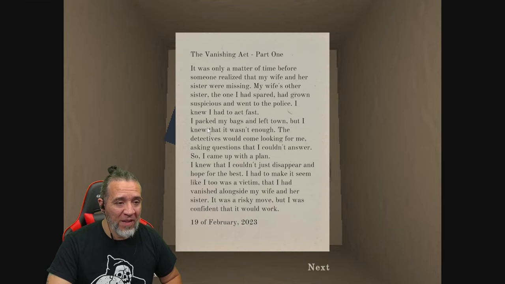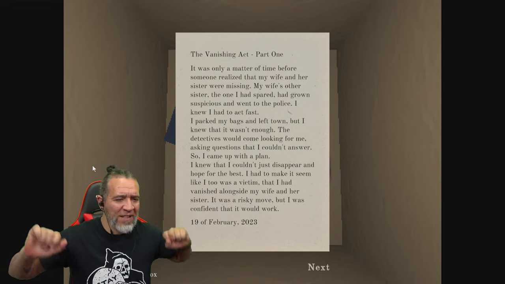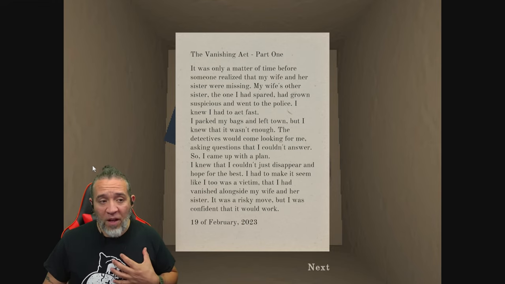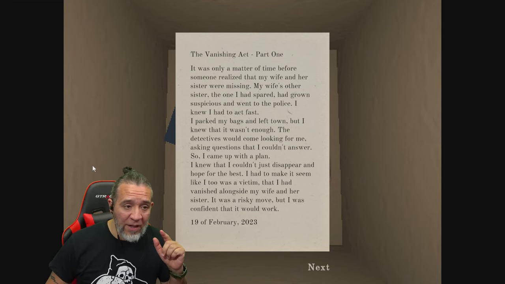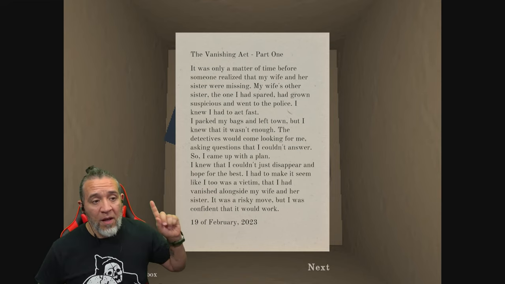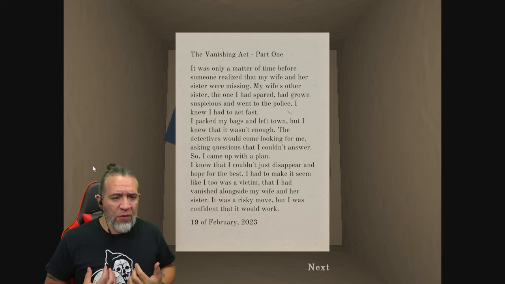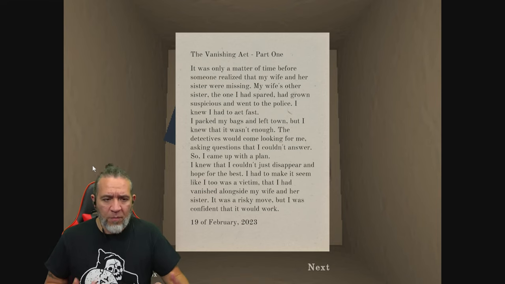All right. The Vanishing Act, part one. February 19, 2023. It was only a matter of time before someone realized that my wife and her sister were missing. My wife's other sister, the one I had spared, had grown suspicious and went to the police. I knew I had to act fast. I packed my bags and left town, but I knew that it wasn't enough. The detectives would come looking for me, asking questions that I couldn't answer. So I came up with a plan.